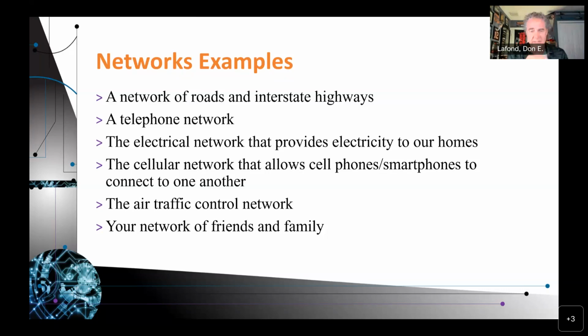The post office is what I use when I'm talking about networking to describe how to address an envelope, with source and destination addresses. Your home address and who you're sending it to is similar to an IP address being sent to somebody in a remote network from your network. We'll get to that when we start talking deeper into networks. But all of these are examples of networks you're familiar with.